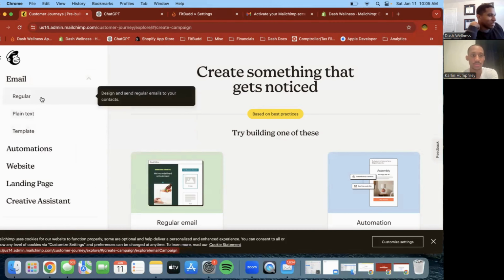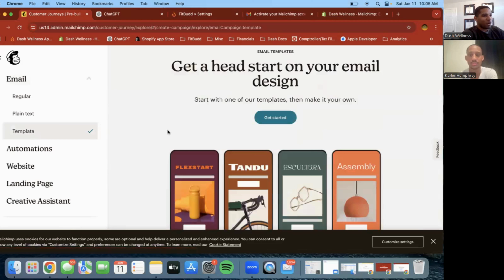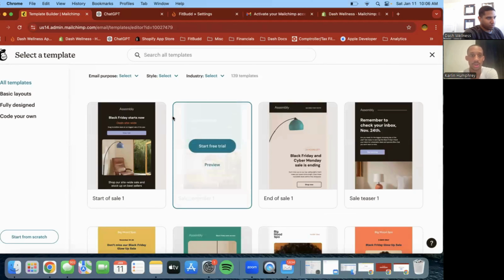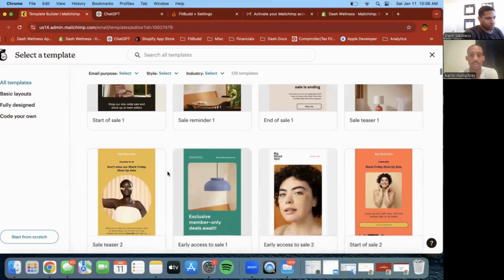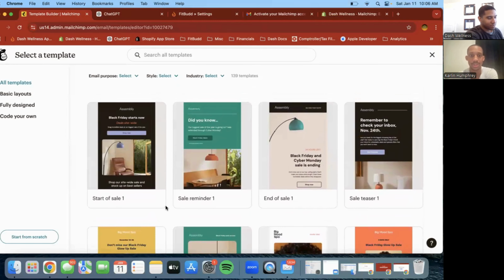Let's try template. And then once we find a template, we'll do a strategy for our email marketing using AI after we find a template. Okay, sounds good. So we'll get started. Okay, so here are all the templates that they have. So Ty, I will let you choose and see if any of these templates pique your interest.